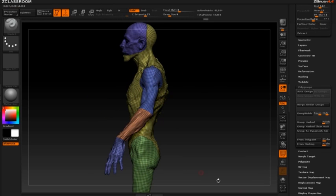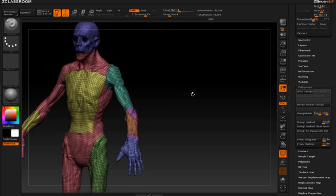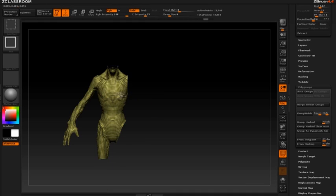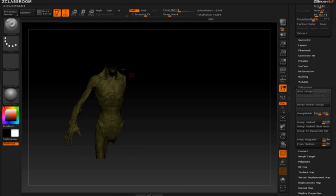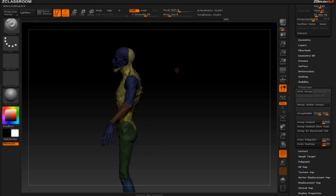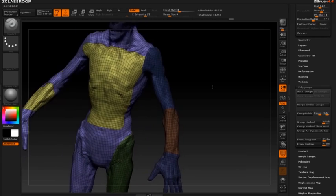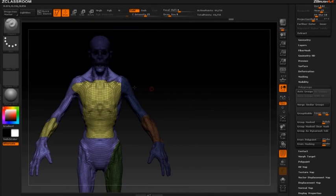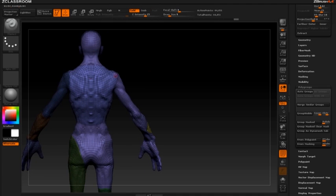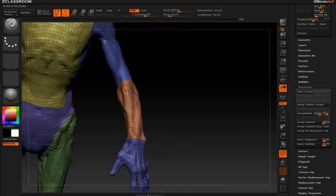I'm also going to grab his chest and back. We're going to run into a little problem here, because when I hold down Control+Shift and slice his chest, it's definitely going to go through his arm and create some weird polygroups. I can alleviate that by going to Select Rect, Control+Shift selecting this yellow piece, holding Control and tapping to mask it, then Control+Shift to bring everything back, and Control+tap to invert my selection. So I'm masking out these polygroups and leaving this one unmasked. Now when I do Control+Shift with Slice Curve and grab his chest, it won't make it a separate polygroup — it will still cut through the arm, but I'll show a way to clean that up.